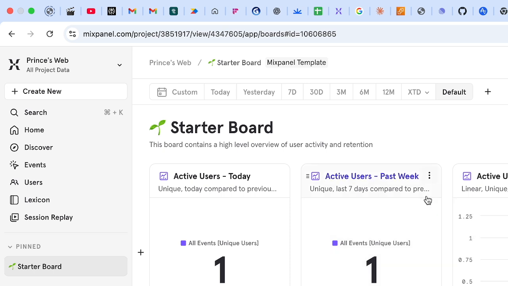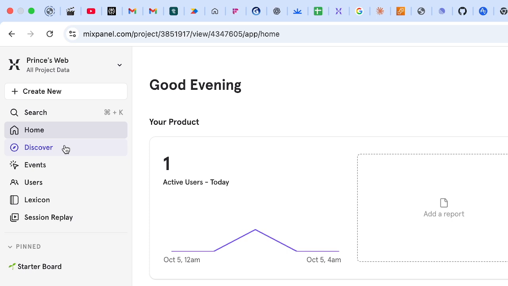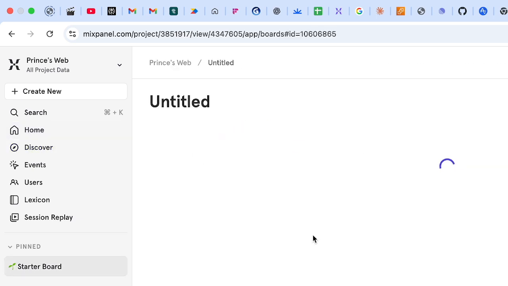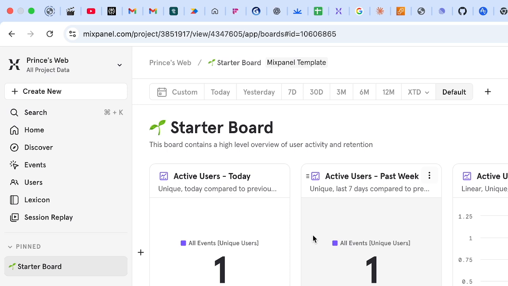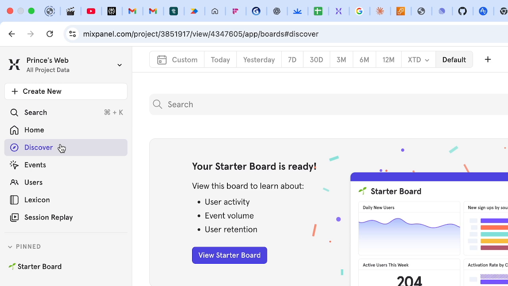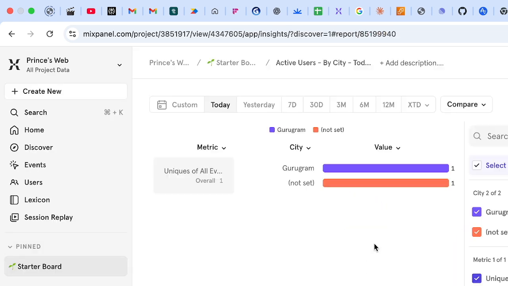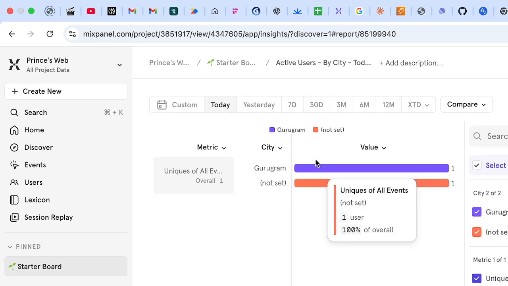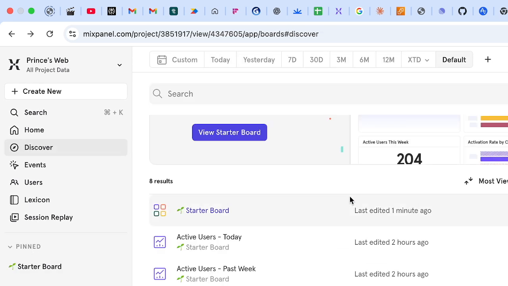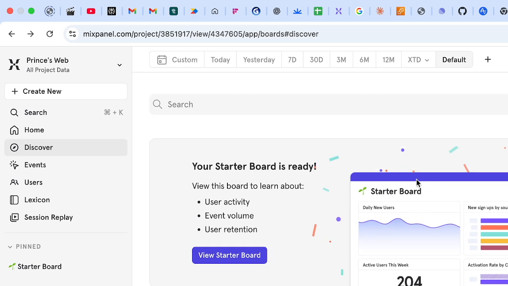So broadly, if I speak about Mixpanel, it is very good stuff, for learning purposes also. If you are new here, you want to analyze your product, and you want to discuss how it is working and all. So these are some example templates. Let me show this. This is also showing my website's pages, how many active users by country, city, users today, past week, whatever happened. So these are all showing right now.